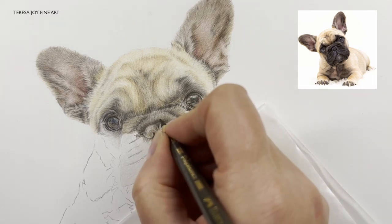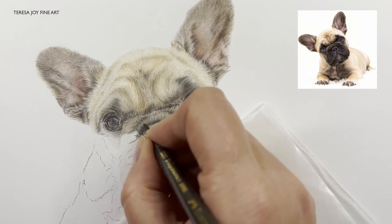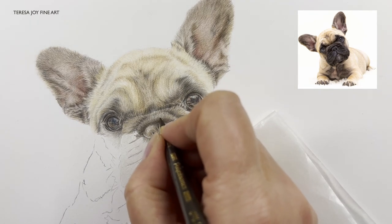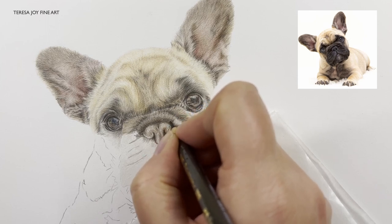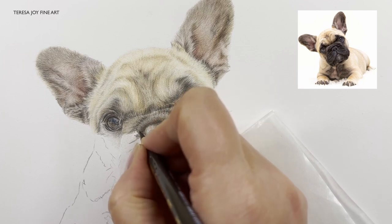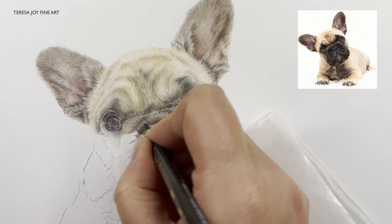So even where I want the darker areas, right on the edge of that nose, I'm still not pressing on hard. I'm just using more layers to get that depth and that darkness that I want. Eventually that starts to fill in the tooth of the paper and you lose that graininess that you get when you start out on the watercolour paper. Eventually that will go, but I still don't want to press on really hard. I just want to build the depth with the amount of layers rather than putting one hard solid layer down.